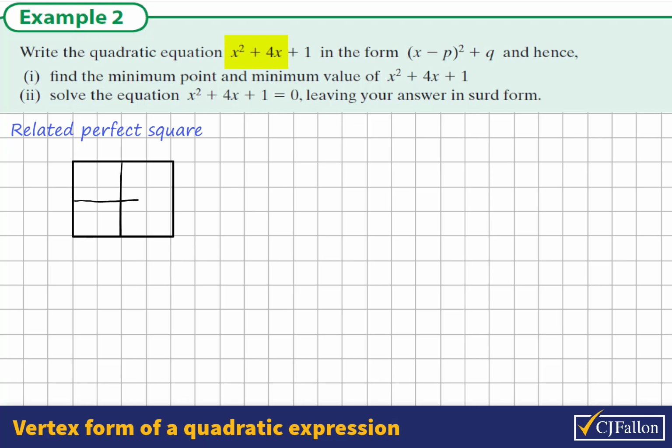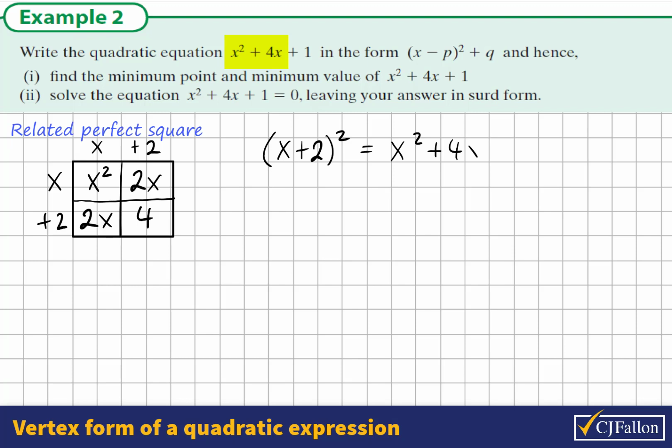If we're to place x squared plus 4x into the array in a perfect square formation, we'd split the 4x, 2x and 2x along the x diagonal. If I factorize the top line here, we get x times (x plus 2). And along the other side, x plus 2 as well. 2 times 2 is 4. So the perfect square, (x plus 2) by (x plus 2), or (x plus 2) squared, would be equal to x squared plus 4x plus 4.